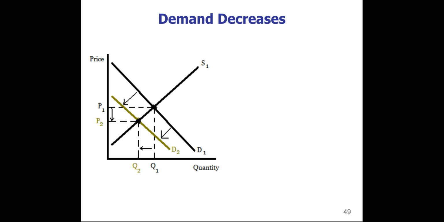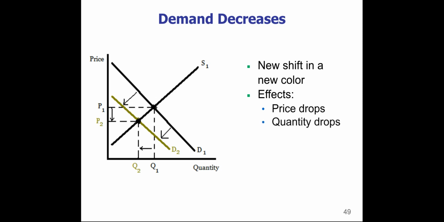The second thing we're going to look at here is demand decrease. So this is when the entire demand line or market demand goes down, meaning that customers at all possible prices would like to buy less of this good than they were before. You'll notice that the person who drew this graph decided to draw the shifted line, demand 2, in a new color. A lot of times that helps students to identify the difference between the original graph and the change. If that helps you, feel free to do it. When demand decreases or shifts to the left, the effects of that are a lower price and a lower quantity. Remember, quantity is both the quantity bought and sold.